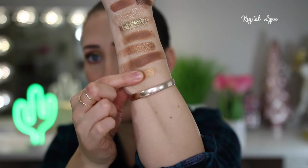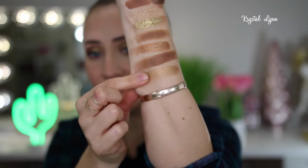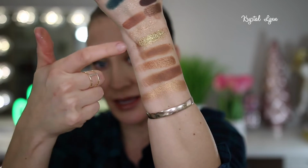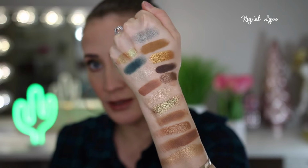There's only one spot left here on my arm before it hits my bracelet, so let me swatch that. Ugh. This is hurting my back, swatching these like this. So that one's a metallic too, but not as intense as this one or this one up here. So those are all the shades.